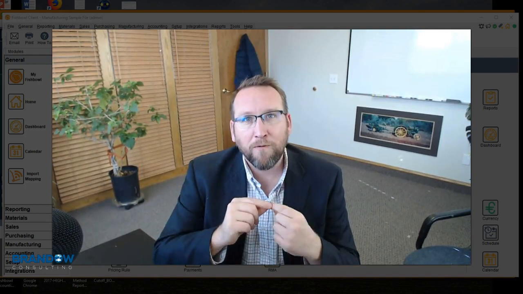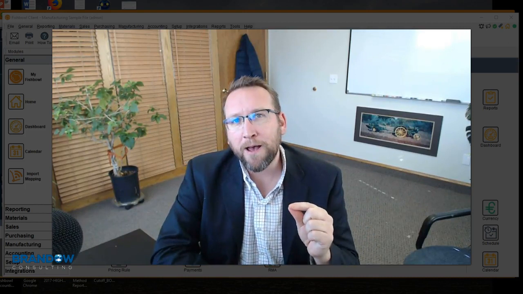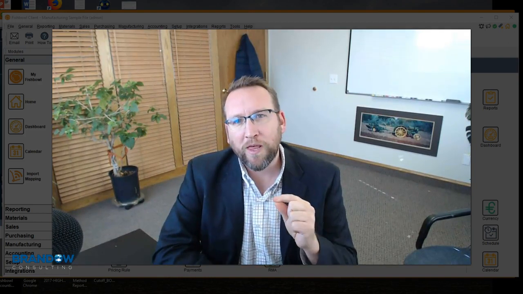If your Fishbowl and QuickBooks are not syncing well, if things are going over to QuickBooks wrong, this would be the first place to look. The part account mapping. Look at both your default, but the specific account maps override the default. So I would almost argue that the specific account mapping is more important, if not most important, to get your Fishbowl communicating properly with your QuickBooks file. So let's get started.